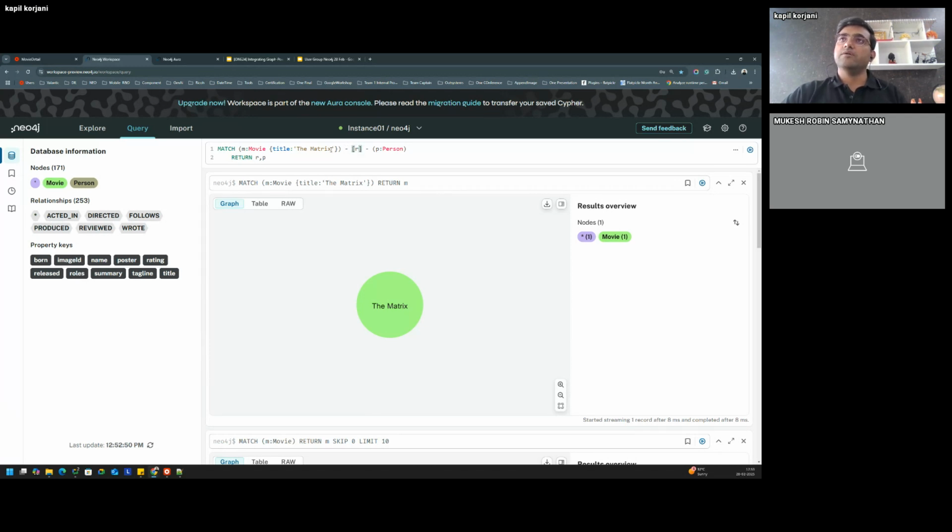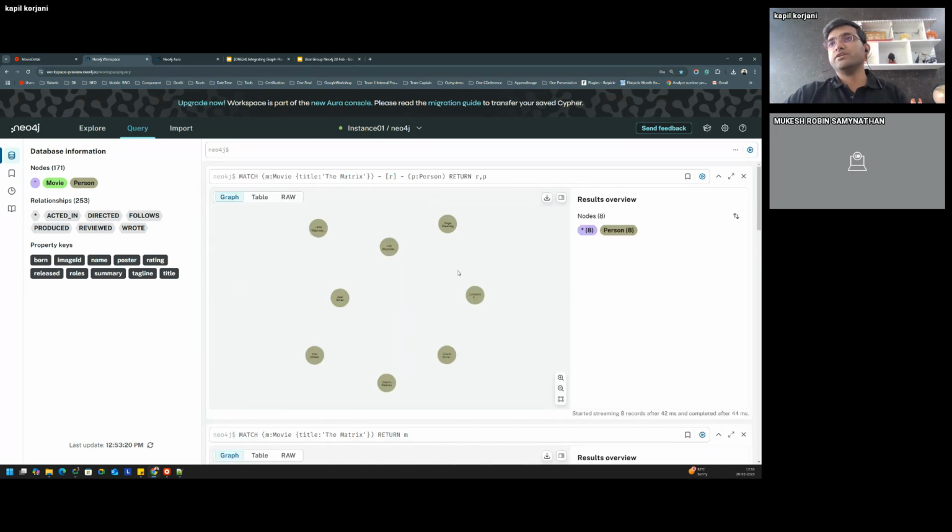Over here, we are finding the people nodes who are related to the movie Matrix, using dash r and dash within square brackets to define the relationship, and then we are returning the relationship and the people nodes. So this will provide us the nodes that are related to the movie Matrix and the relationship as well.